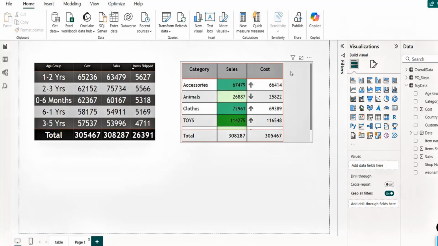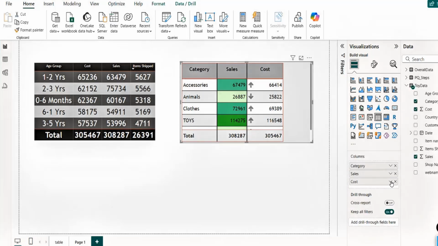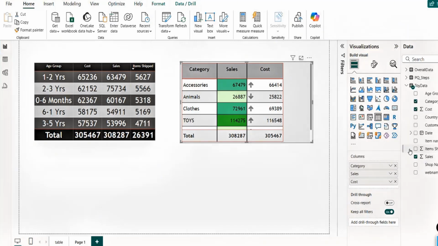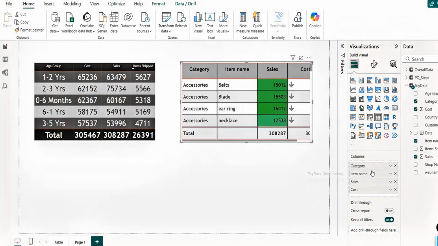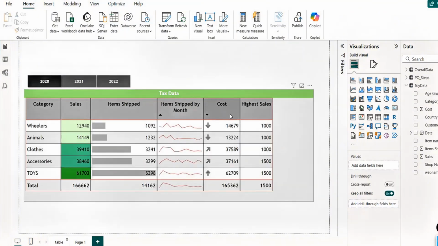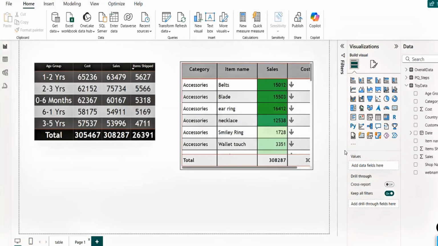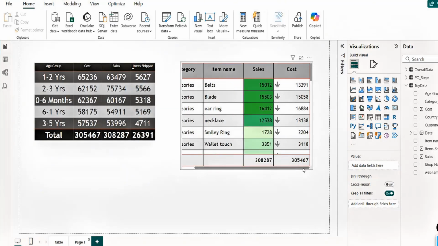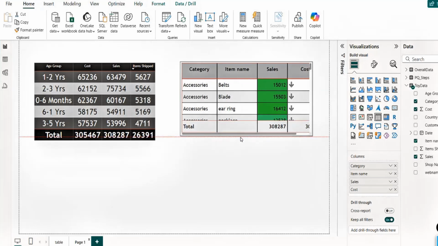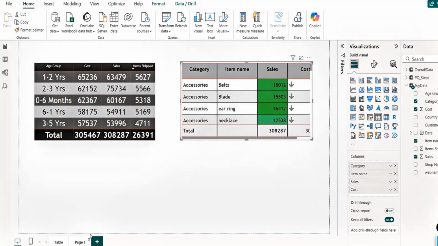But yes, if I don't want that, we can simply go here and remove the conditional formatting from here. Any other field which is not relevant, like for example, if I put the item name here, then item name has nothing to do with the conditional formatting because there's no conditional formatting here, right? However, the background and the text colors will all be there. Okay, so that's how it is. I hope this has answered your question.